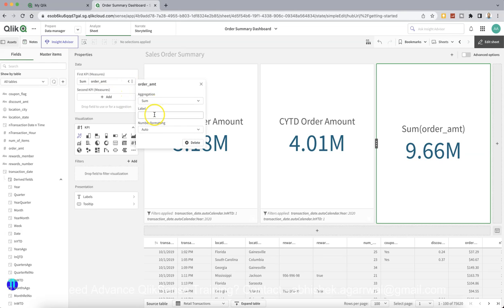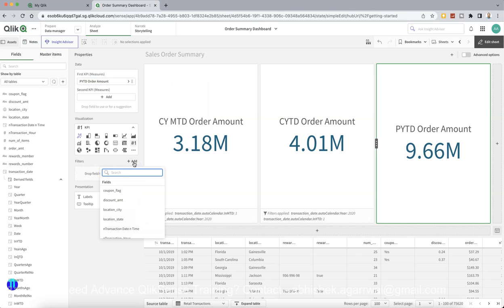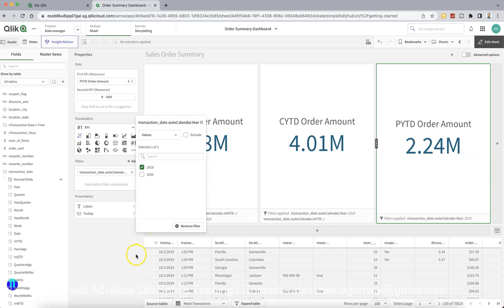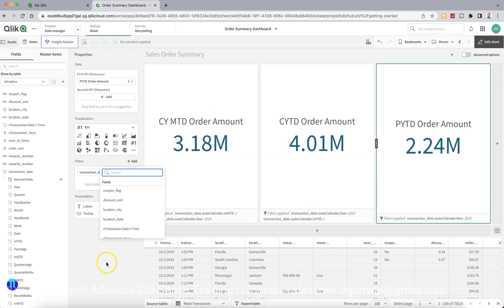We will give it a label PYTD order amount, okay? Now this is for previous year, so we need to make sure the year is set to 2019. This is the last year, so that will basically show the entire year amount. So you have almost doubled the amount. This basically enables the comparison.